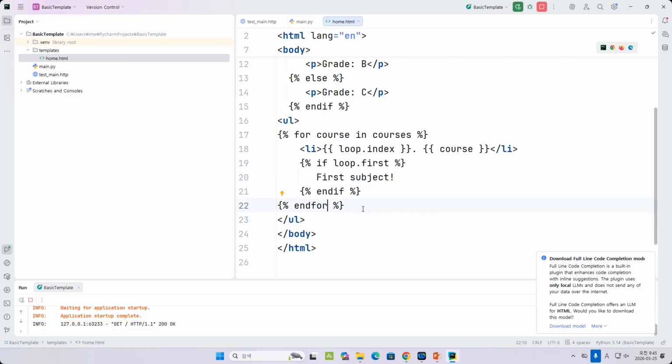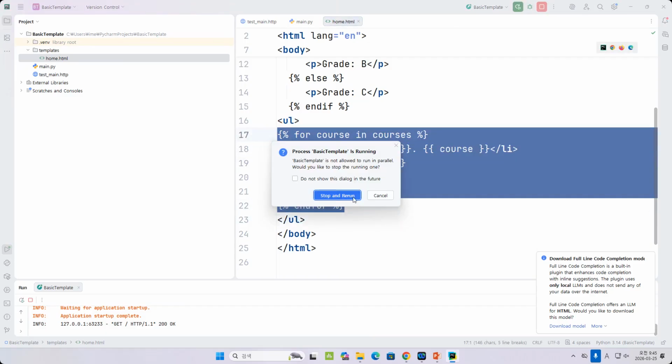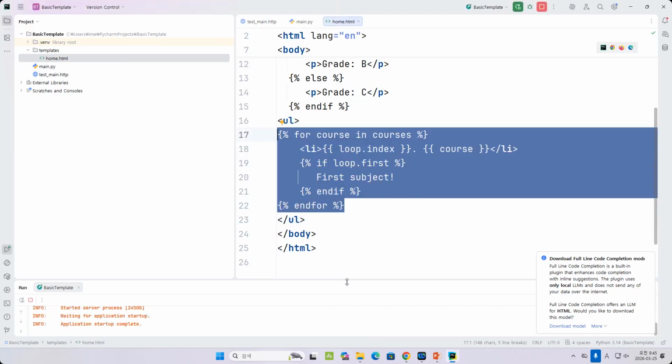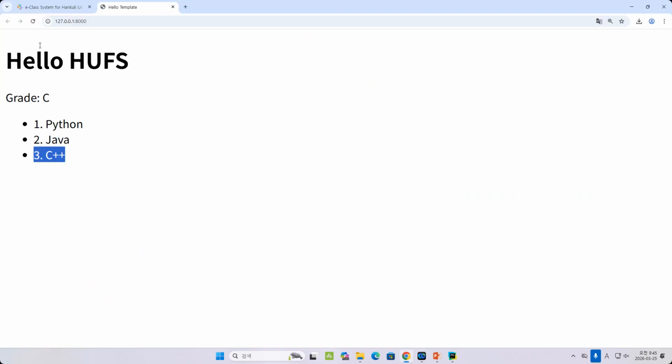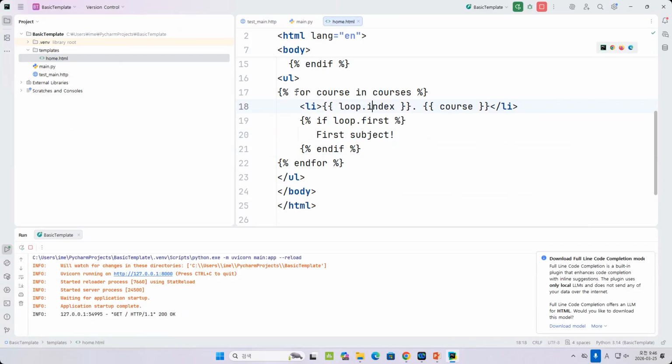Now let's take a look at this for statement. I'm going to run this and then let's check the result. It starts from 1, and now we have one more statement which is first subject. So what does it mean? When we do the loop, we will check the index.